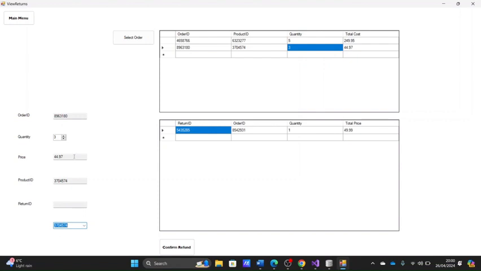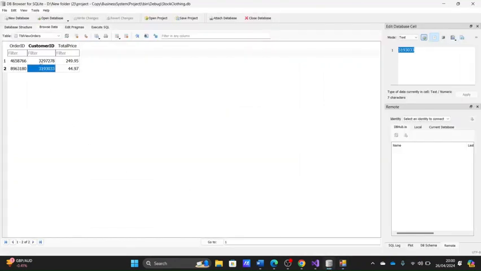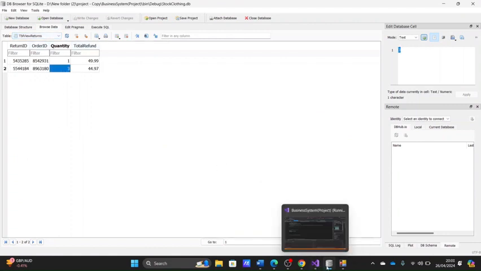So we are going to assume, as a limitation, that the product they return is in sellable, resellable quality, and they return the whole order as one. So everything they ordered. Now when I press confirm refund, it should say the refund's been accepted. Refund successful. We'll go here and see table returns. 3 stocks quantity return. That works, so that is a pass.